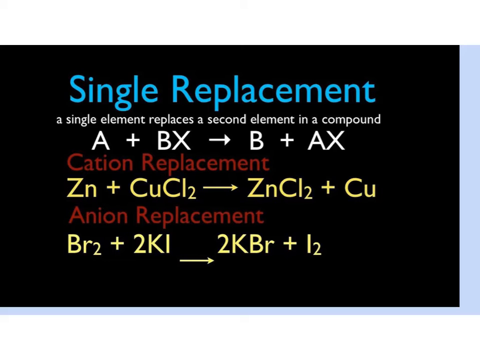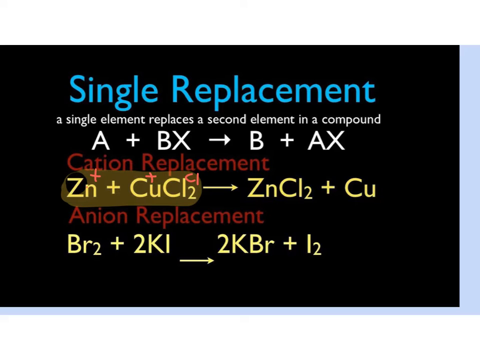So if we take a look at the reaction here, I'm going to highlight this reaction right here. On the left side, we have an element, zinc, reacting with copper chloride. Now, one really handy thing to do, and I strongly suggest you do this, is clarifying whether they are positive or negative. Metals are always positive, so I'm going to put a positive just above zinc, because writing it right over top looks like a bad idea. Copper is also a metal, so that's positive. Chlorine's a non-metal, that's going to be negative.